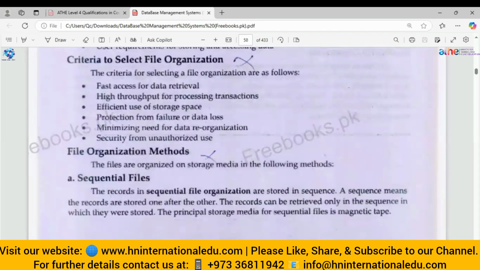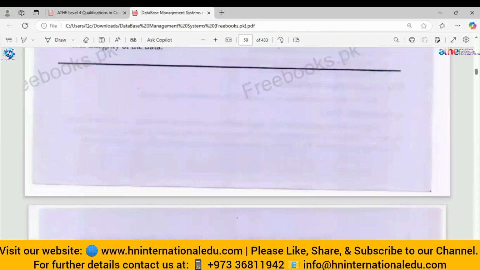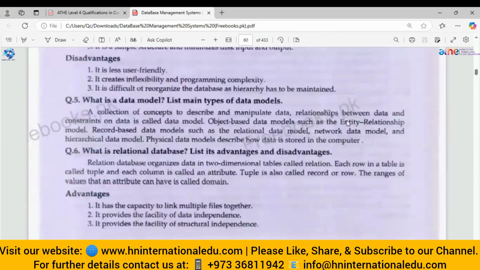So how are relationships mentioned in the diamond symbol? I think we have discussed ER diagrams. Did we discuss ER diagrams in the previous lecture? If you remember, then let me know. Otherwise, we will discuss in detail.